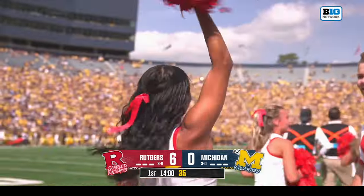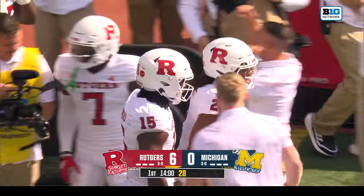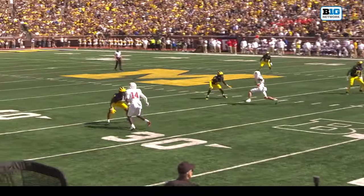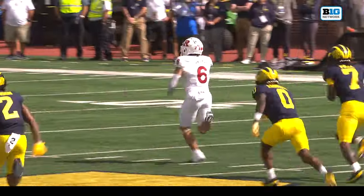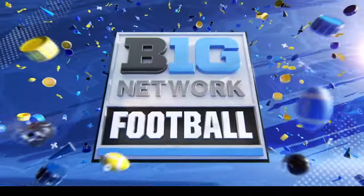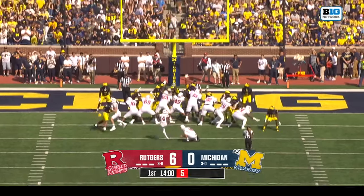So we wondered about Wimsett passing the football well early on, 60 seconds in. Wimsett and the Scarlet Knight offense respond with a big touchdown play to Dremel. He's working one-on-one with Sainristil, and Michigan brought the pressure. They expected run, that's what Rutgers likes to do, and they left their best cover corner, Sainristil, their nickel, in one-on-one coverage, but he slipped, and next thing you know, it's good night for Dremel. Great start to the game for Wimsett.